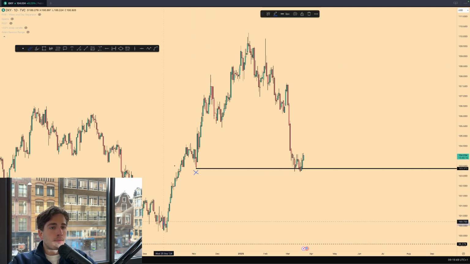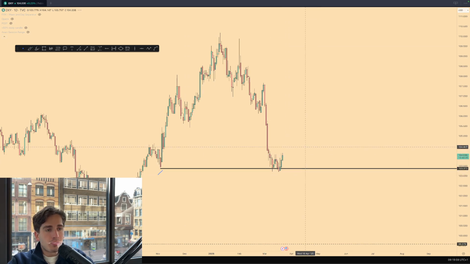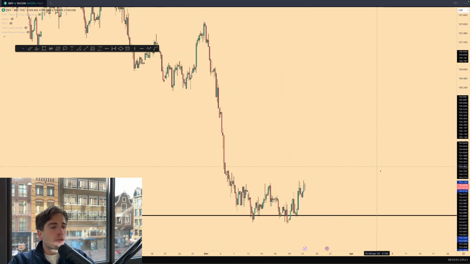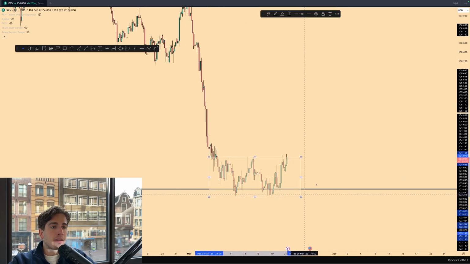So this is like a little bump in the road on your way up, and under these bumps in the road, that's where liquidity lies and where we could see a potential reversal from. Now, what I'm seeing here on the daily is that it's still consolidating. It's not really providing us with any clear market direction. Overall, I'm just waiting for that area of consolidation to break out, which should happen in the near future.